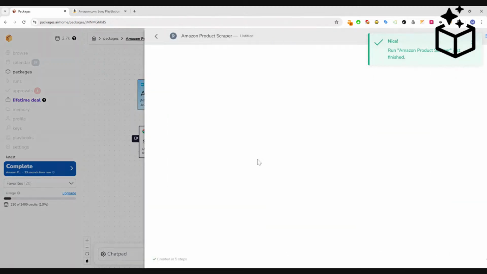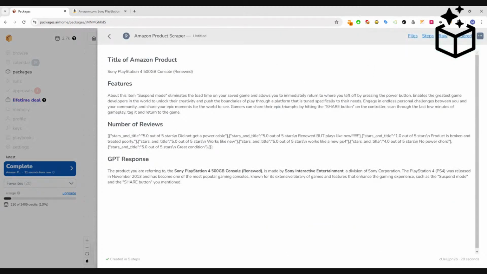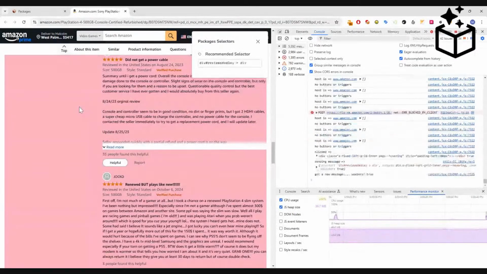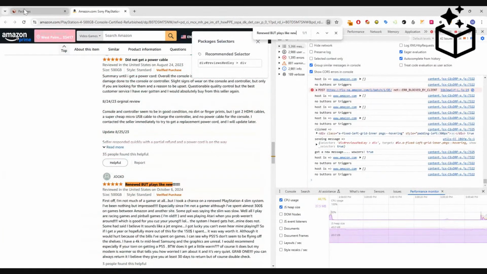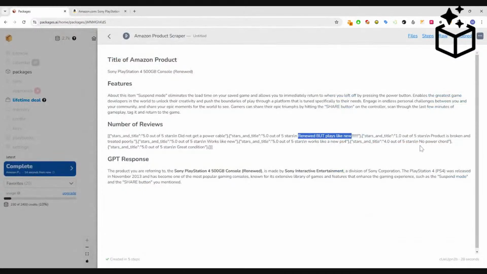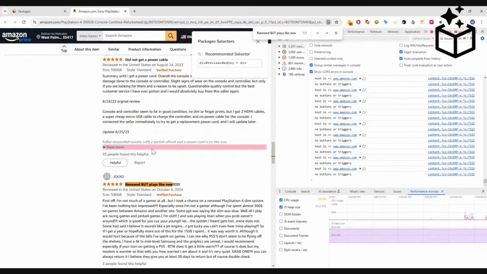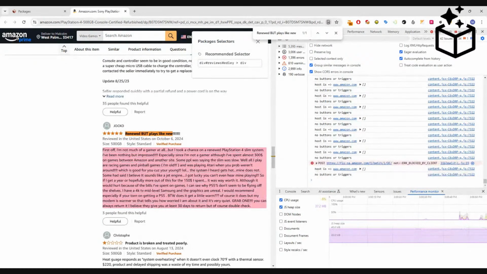All right, so that ran. All right, so perfect. Now that worked. Okay, so now so far for the reviews, we've got the stars and the title. All right, and if we look on the page itself, okay, we'll see that these are actually real things. Okay, so it's actually extracting the stars and the title. Okay, so the next thing that we're going to extract is the actual review.